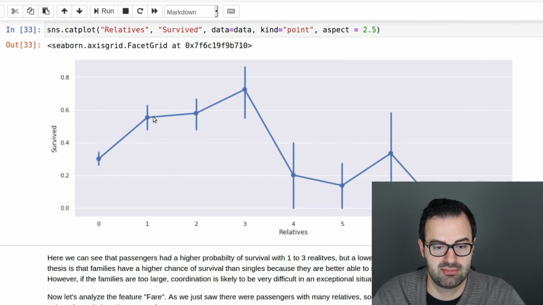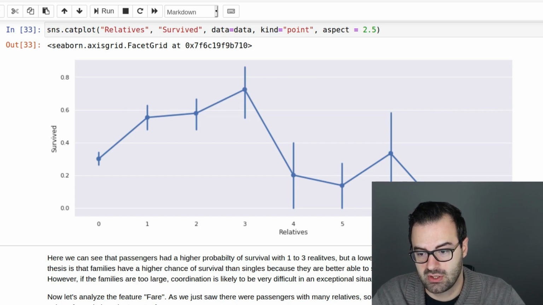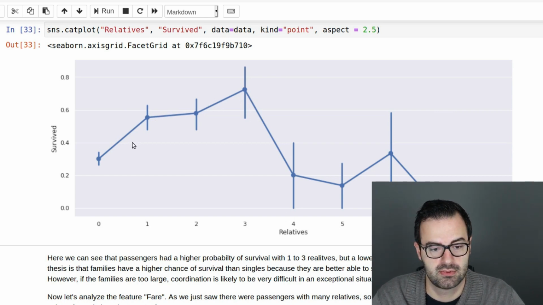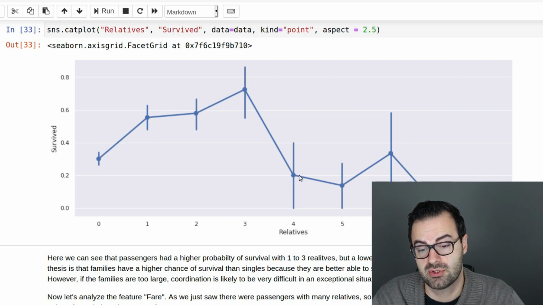As we can see here, it is above 50%. But a lower one if they had more than 3 or they were alone. As you can see here, whoever was traveling alone doesn't have much chance of survival. And also when they start to be 4 and above, they don't have much chance of survival.